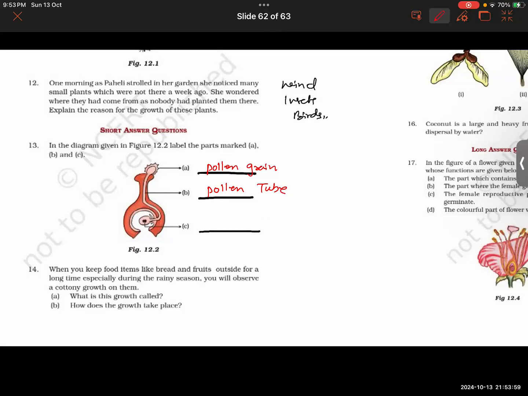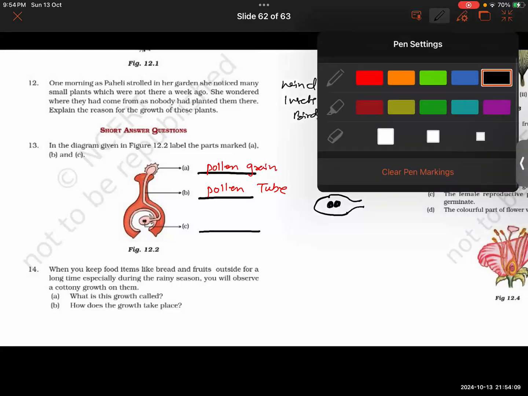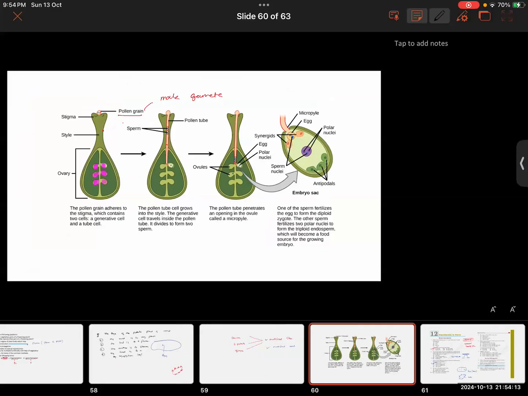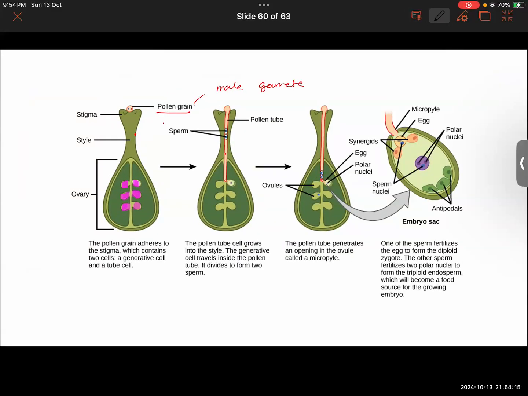So third one, I'm not sure. I think it's fertilization. Let me zoom it out. What is happening here? See, the nucleus has merged here. If you guys can see this image now. See what is happening here. The ovule. I mean to say this is the sperm that is contained in the pollen grain. It is going inside this.